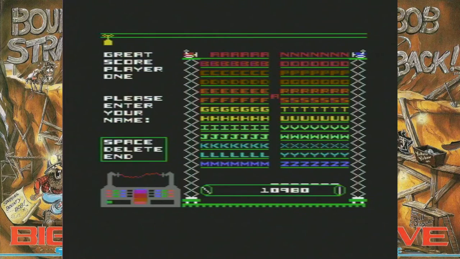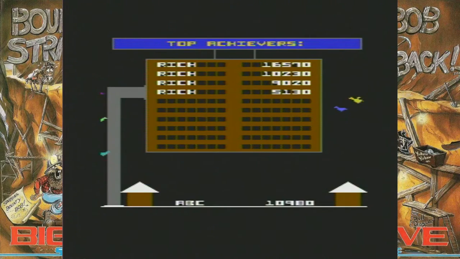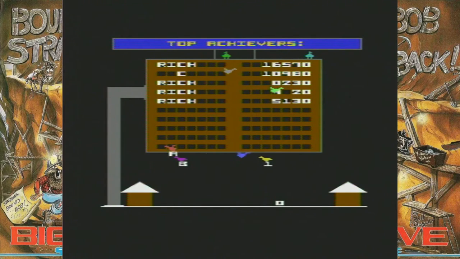Let's just do A, B, C. I haven't seen what space does, actually. I think next time we'll just put space in. You see how it only moves the characters it has to move as well. Like left the C from Rich. It's very, very clever.